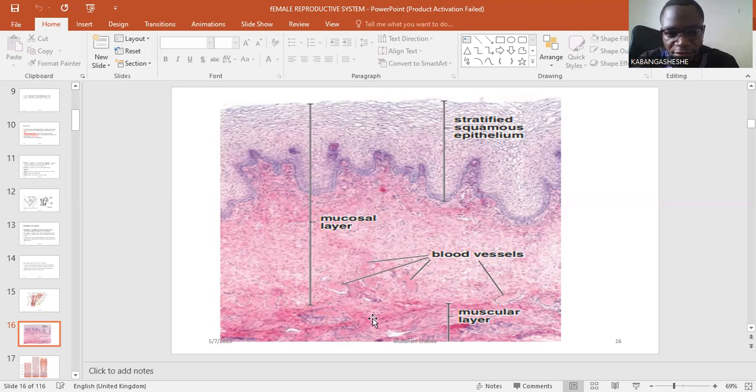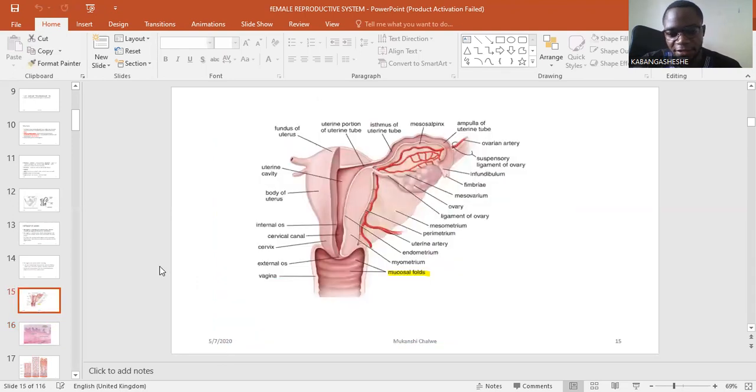Then when it comes to muscle, the vagina is composed of poorly arranged muscles of this tube. Elsewhere, we see that there is inner circular, outer longitudinal muscles. So that arrangement is similar also in the vagina, inner circular, outer longitudinal. But when you examine, we find that the distal end of the vagina, the anterior end of the vagina.